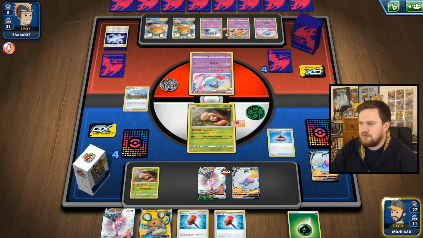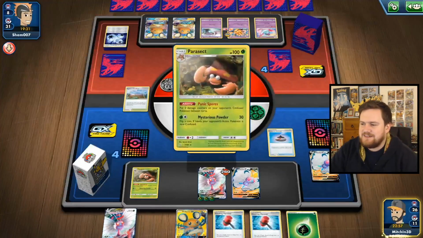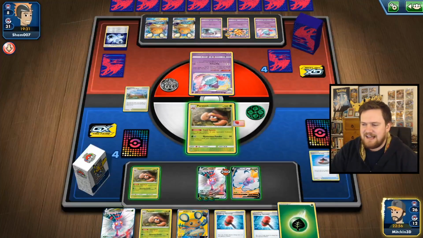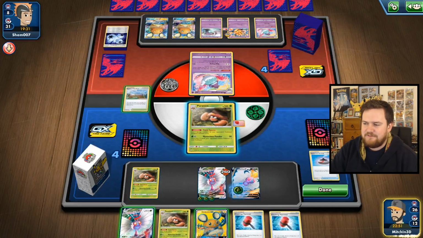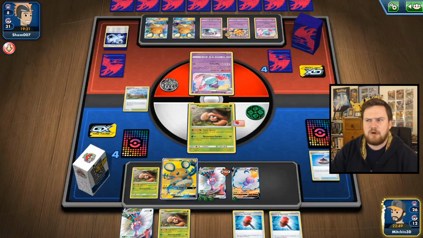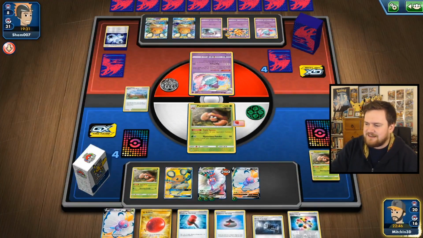Let's just have a look with Evolution Incense. There is a VMAX left in the deck, so I could Dedenne here and try and find some energy with which I can attach to this Butterfree V via Energy Turbo Patch. What am I talking about? I can't even get the names of the cards right. So I'll Dedenne, we'll see if we can get a Turbo Patch or 2.